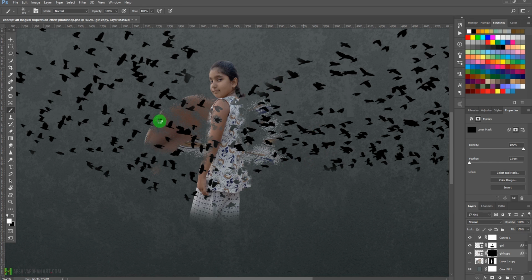And if you feel that it is too much, you can paint with the black color to hide it from there. So let it do it, because it takes a little bit of time.